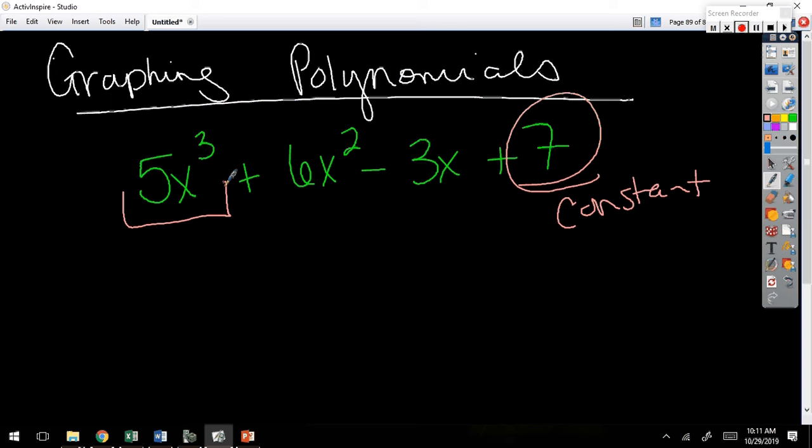What are those two very special parts? Leading coefficient and what do we call this? Degree. All right, so we're going to classify some polynomials based on their degree. We're not going to give them a name. They already have a name. But we're going to talk about them in just a second.